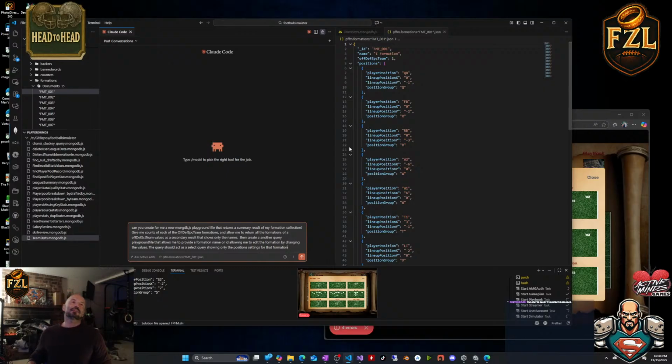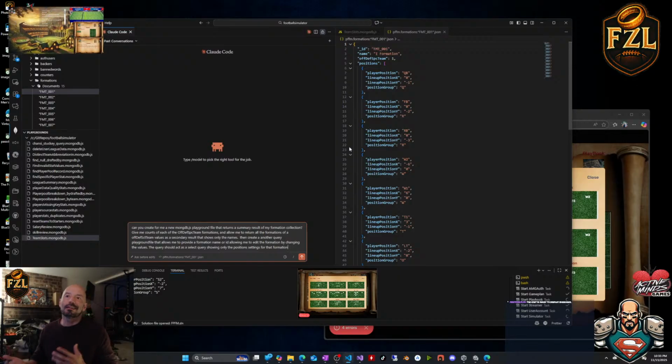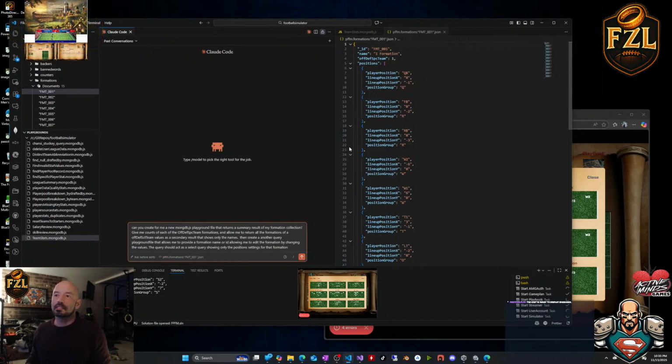Because I can't change my formations, I'm trying to give myself an editable one just in case I don't like the way it is, you know, I want to tweak it. The query should act as a select query showing only the position settings for that formation.